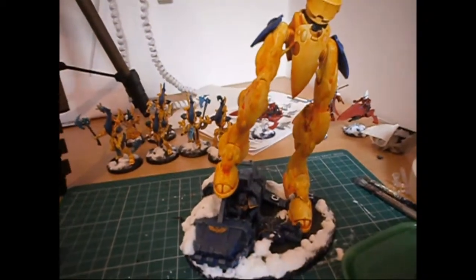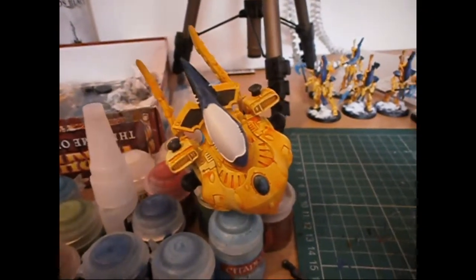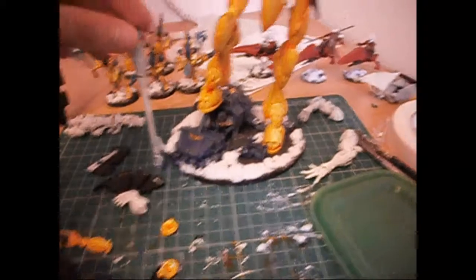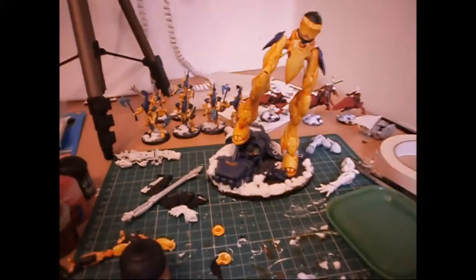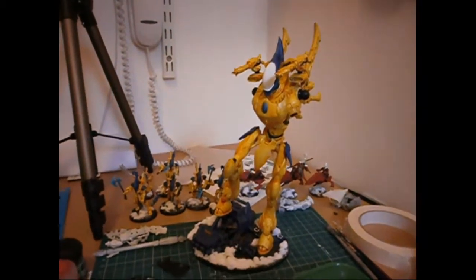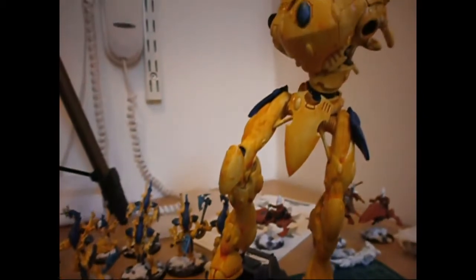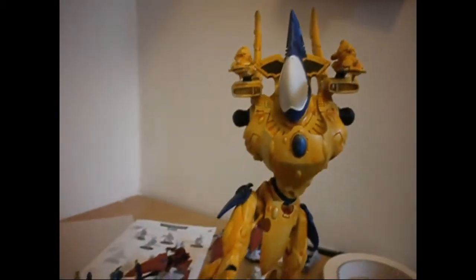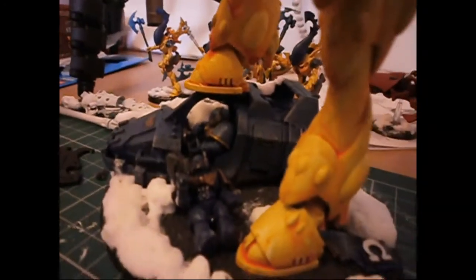So now I'm starting to do the arms and a couple of the guns. The head is now stuck on, looking over to his right. I think his gun is in fact bigger than the land speeder itself. Now with the legs — they do come with pin joints for a set pose, which is easy to put together if you're a beginner. But if you snip those pins off, the legs do become a lot more poseable and you can have more of a dynamic positioning of the model.